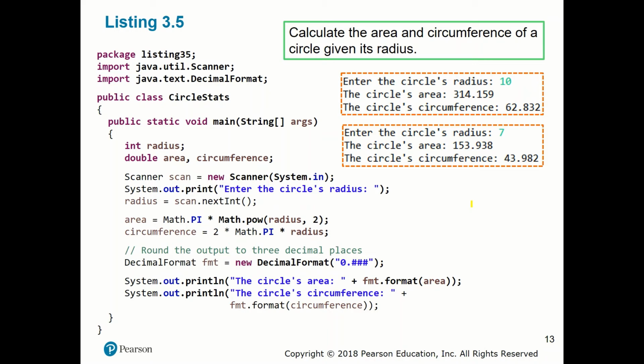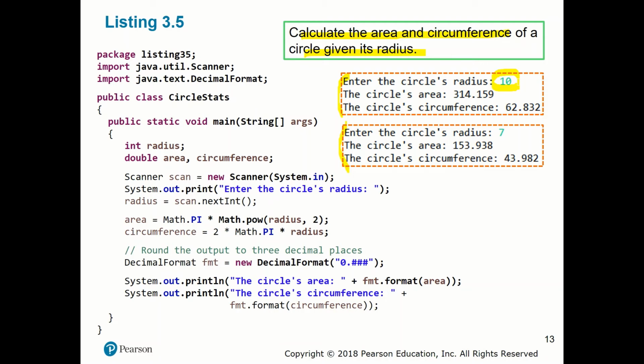This example is from the textbook. This code calculates the area and the circumference of a circle given its radius. This is the sample output here and here. The code prompts for the radius and reads it. This is the radius that the user should input.